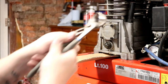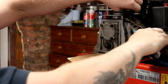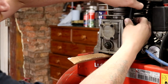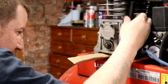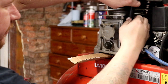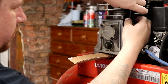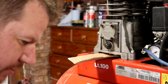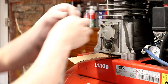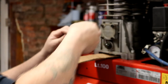And before we take that little Allen key bolt out, I'm just going to undo the oil inlet to allow some air into the system, because obviously we don't want to create an airlock as the oil is coming out. So this looks to me like it's slightly overfilled. So what I'm going to do when I've finally got this plug out, which seems to have a rather long thread on it for some reason. Come on, lad. There we go. Right, so we've got that bad boy out. Just give that a clean up. Make sure nothing's going to fall into the hole. And now we're just going to crack open the drain plug on the sump. There we go.